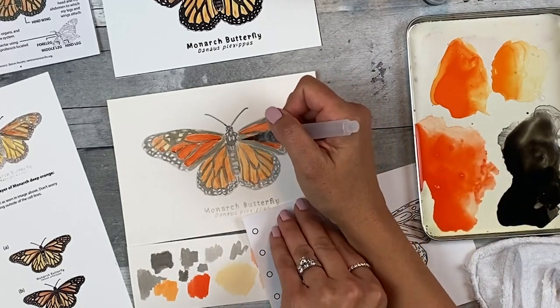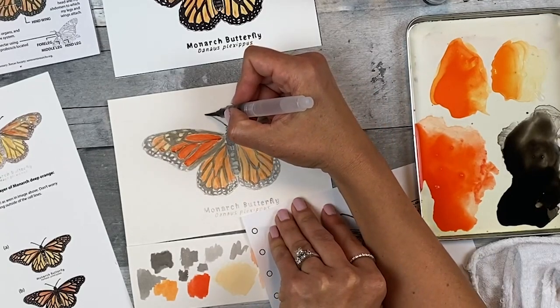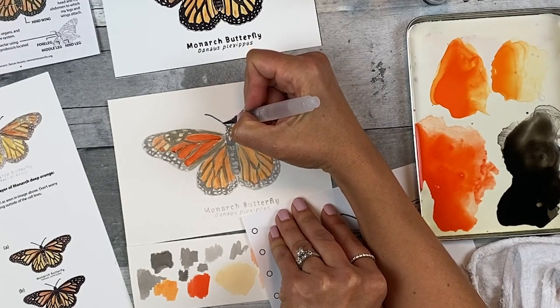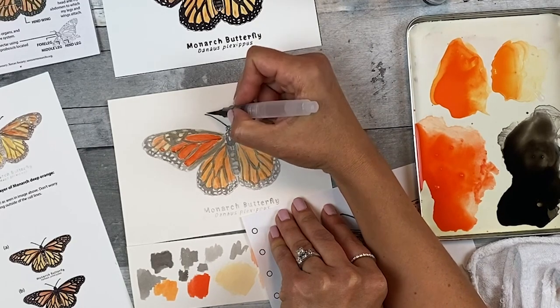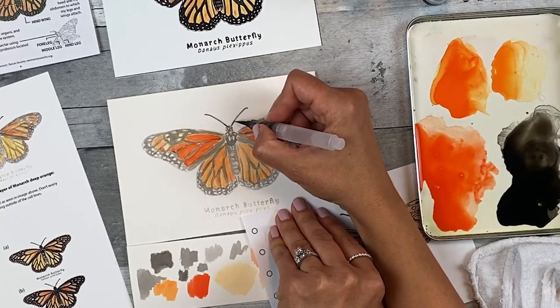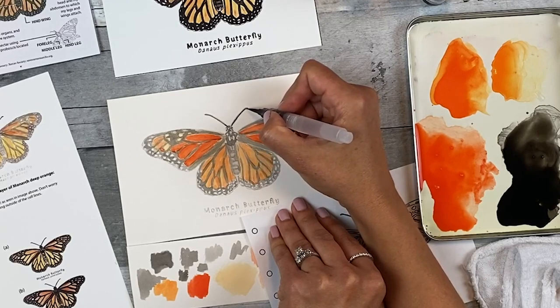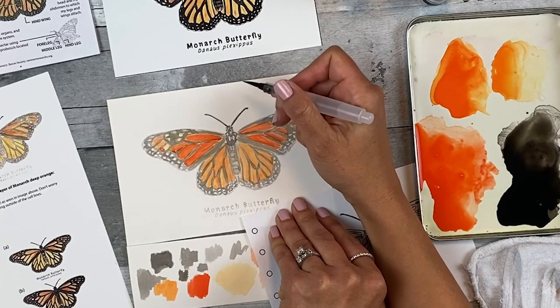Now that I've laid in all of my black areas, I can basically just take this dark color and add it in. I'm just gonna add it to the bottom of the antenna so I have a little bit of light shining up on the top of the antenna. And if this is too difficult, just wait and use your pen to do that.